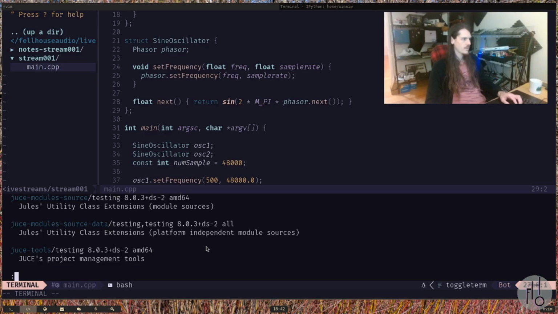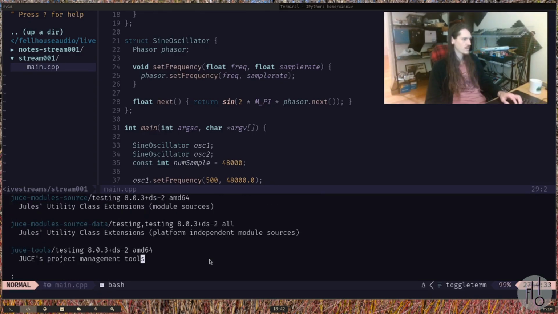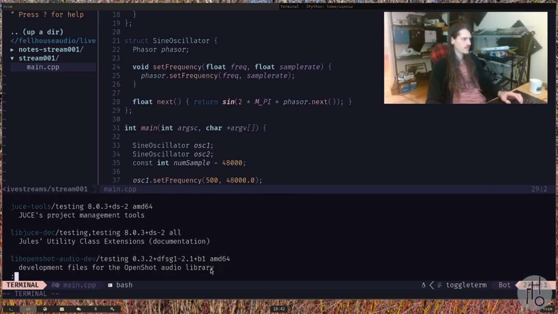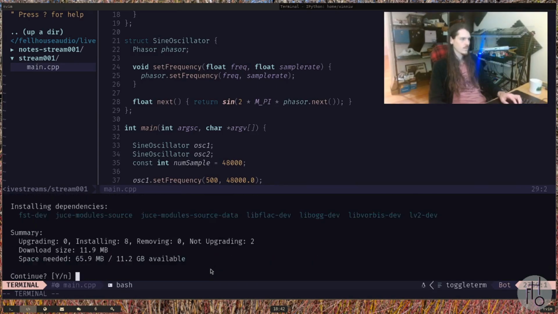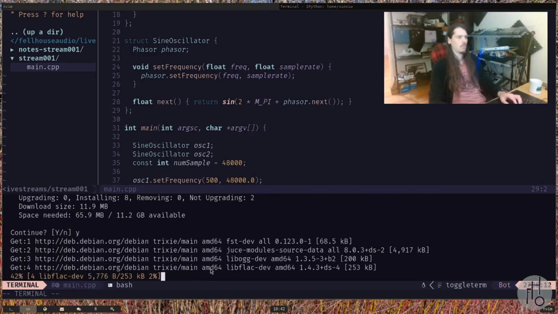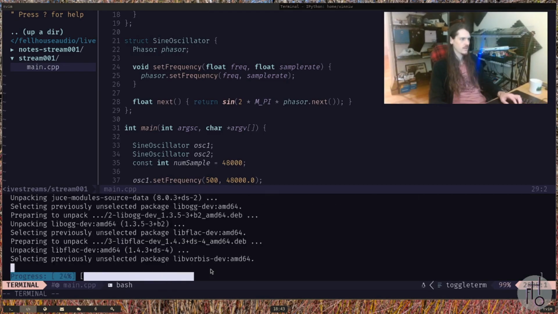If you're on Mac or Windows, this is a piece of software that you can just install. JUCE's project management tools. That sounds like what I want. Let's try that. Okay, give me the software.